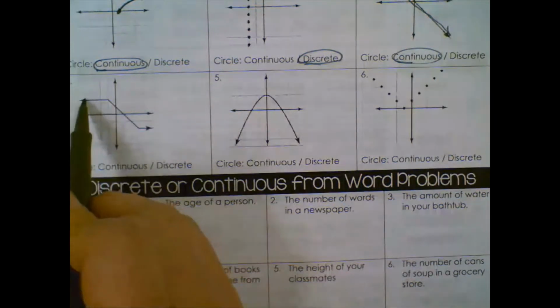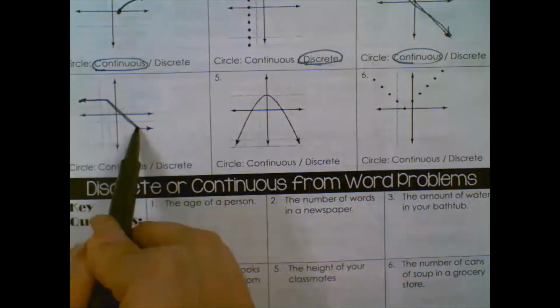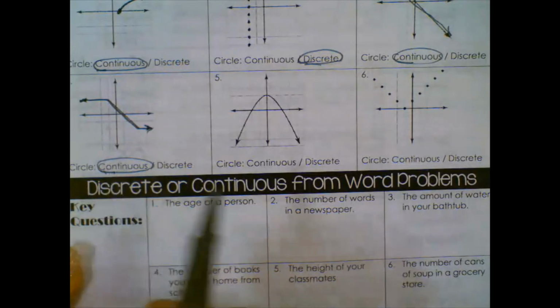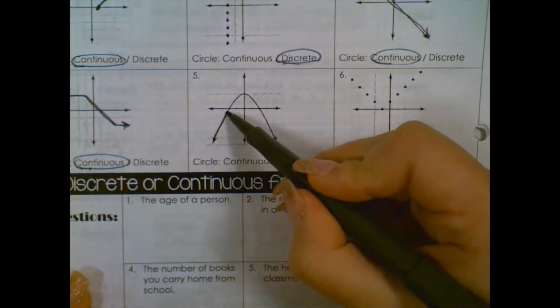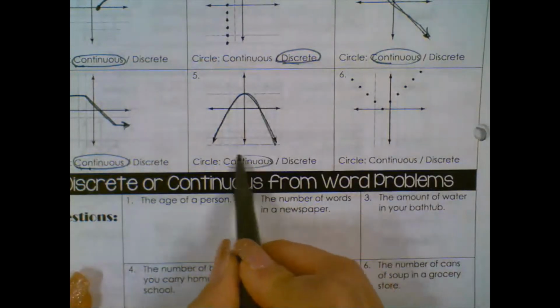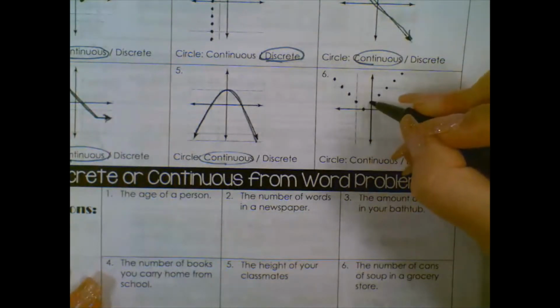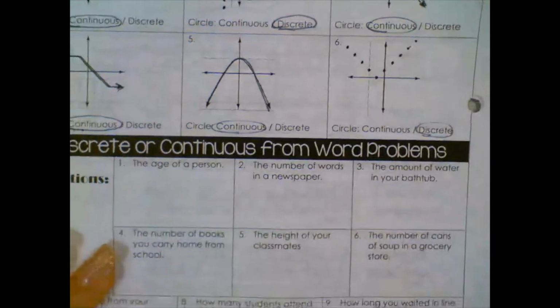Okay, so for this one, again, we start on the left-hand side, and what I see is I can trace this graph all the way through without picking up my pencil, so it is completely connected or continuous. Same concept here, from left to right, I can graph the entire thing without picking up the pencil. It is connected, so continuous. Now here you can see a bunch of dots, so in order to graph, I have to pick up my pencil all throughout, so it is discrete.